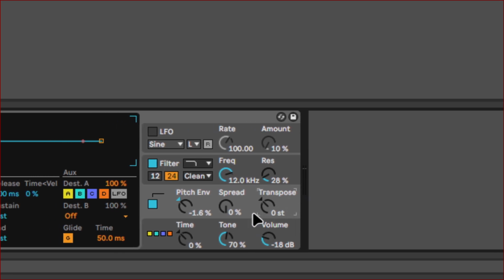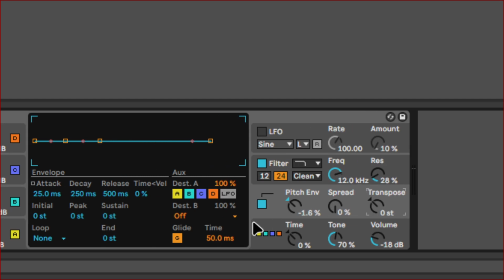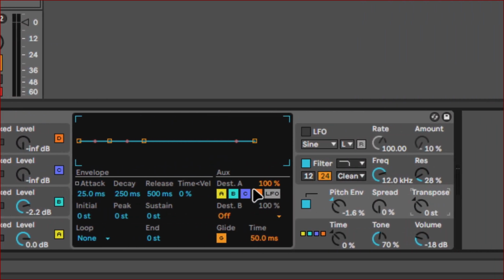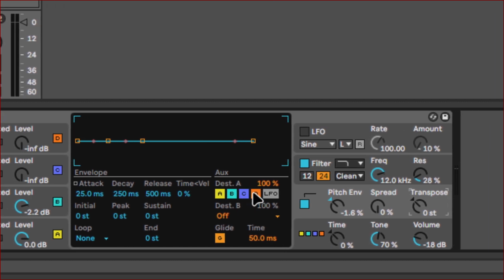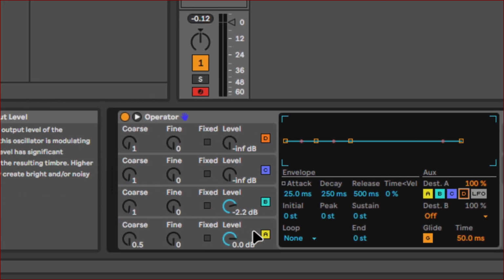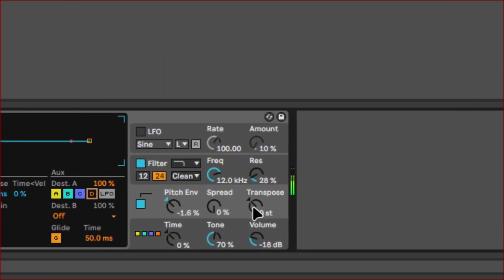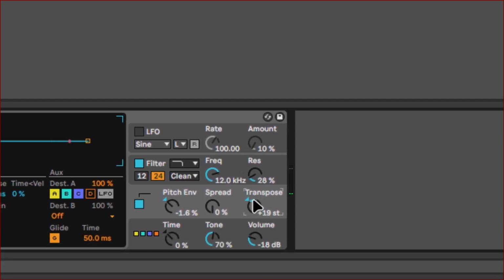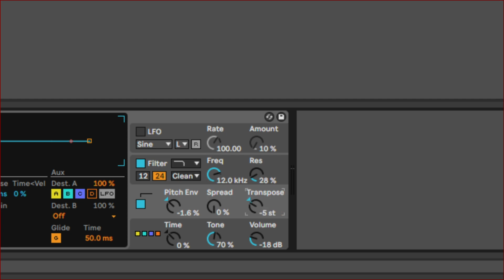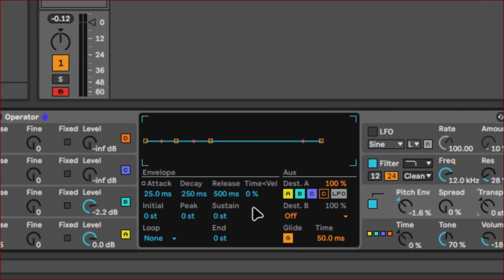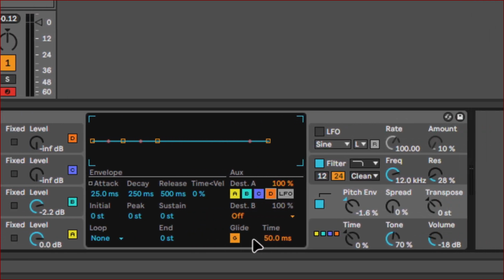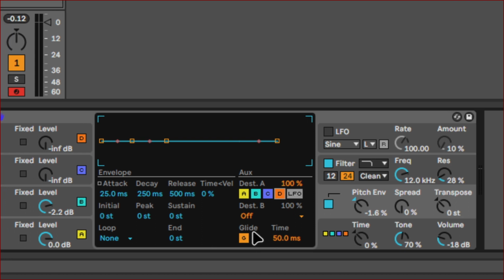And it's in semitones, so 12 semitones is an octave. But that transposes all of your oscillators. But I guess it would not if you had some of them not selected. For example, let me take off D, which is our sine tone in the bass register. Nope, it affects everything. So it looks like, yep, over here, this setting only deals with those values set within this monitor section.